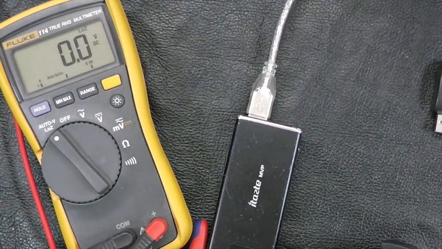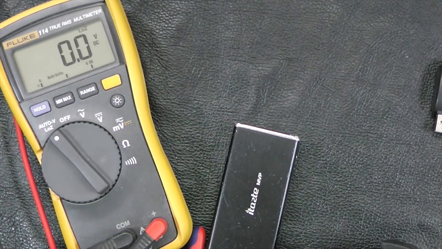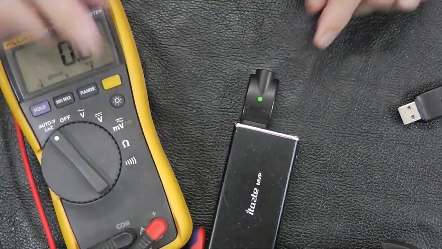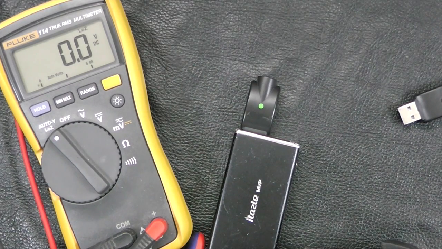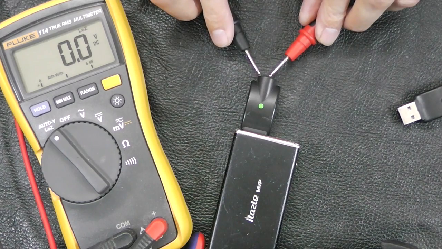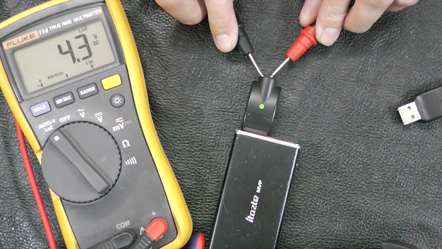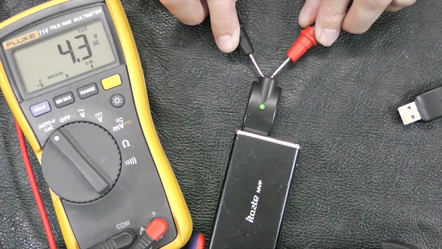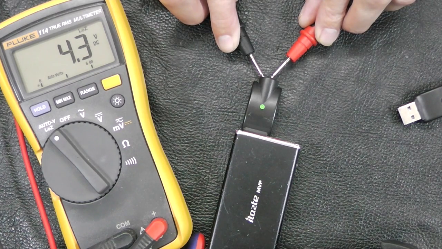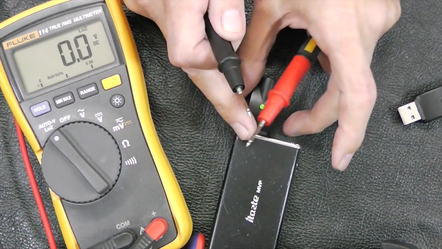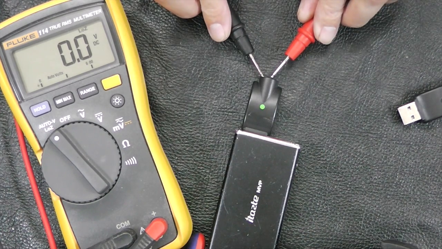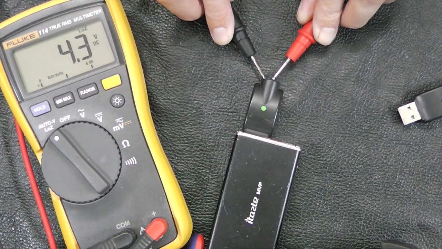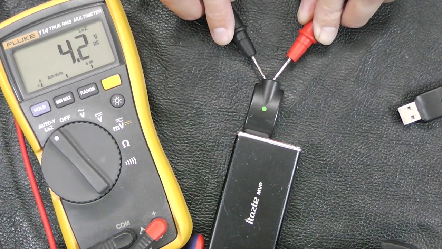I'm going to put in one of these chargers which should flip to green. This should be putting out 4.2. This is at 4.3 but it's in the region of where it should be. It's regulating that voltage to where it needs to be.